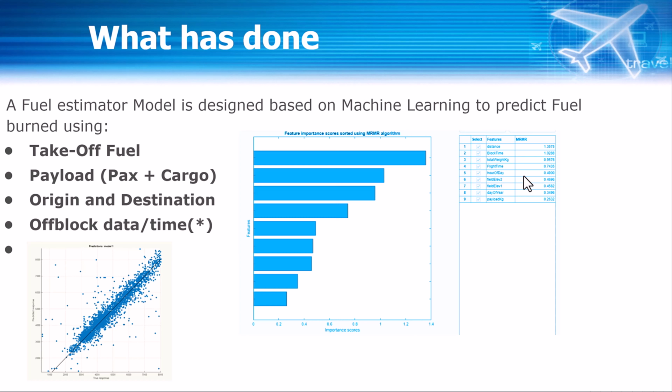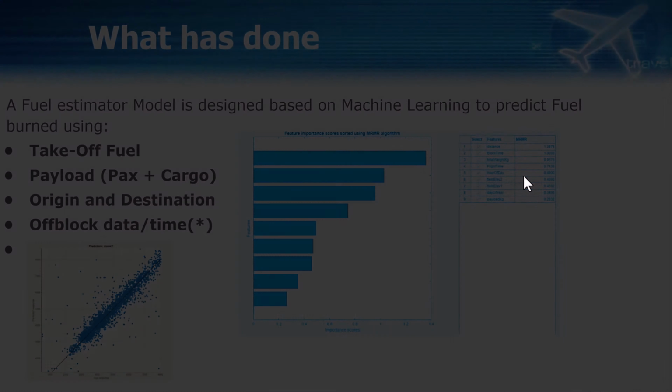For example, field elevation might not be so important for you if your airline is operating on flat terrain only. So this is only an educational video, and it's not a real world scenario. Everything is ideal. So make sure you learn the concepts and change them based on your airline and your project. So we have selected our most important features, and we fit a regression learner for that.